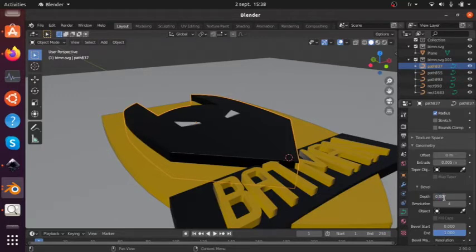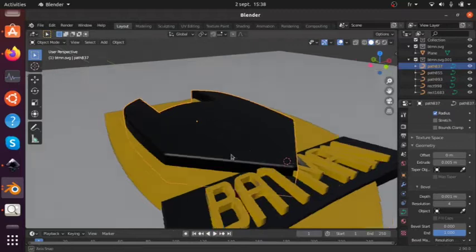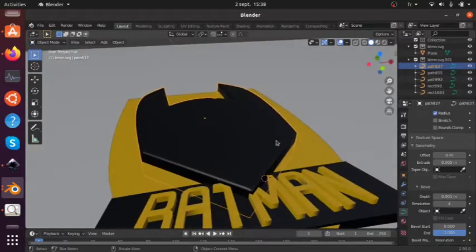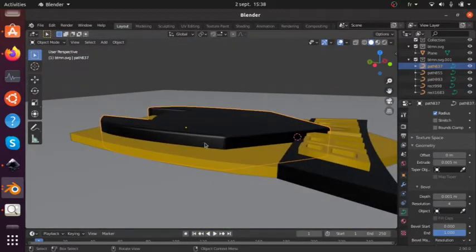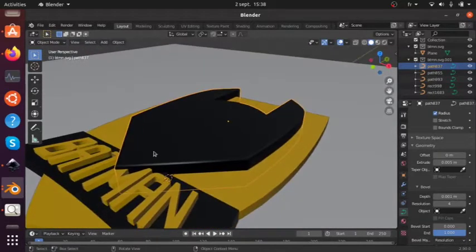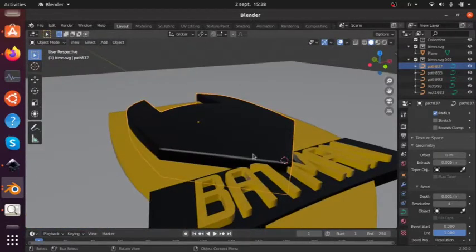Let's try another value. As you can see here, the edges started smoothing out, which helps to catch the light and gives the logo a very good look. I will try a smaller value, 0.005. Let's say that it's good.